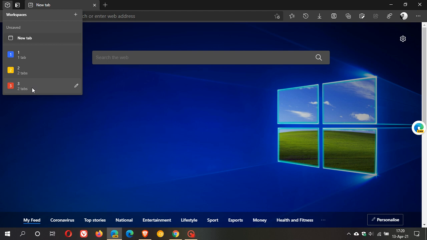Now, two little negatives I found with the new workspaces feature, but you know, it's early days still, so obviously this is still going to be worked on, is that the wallpaper for your different workspaces cannot be changed yet. It stays the same as your new tab wallpaper. And the other one is that it might make this a little bit unpopular with certain users, because obviously when you are running workspaces which basically act like virtual desktops, you will be using a little bit more resources in your Windows 10 operating system, which could be a negative on the performance side, especially if you are running an older machine. But I'm sure it's early days, and I'm sure this feature is still going to be worked on a lot.